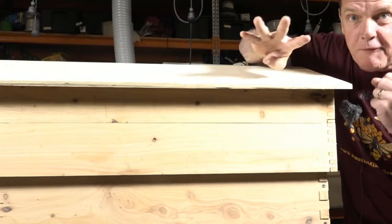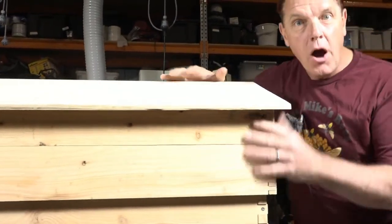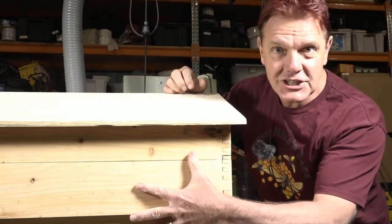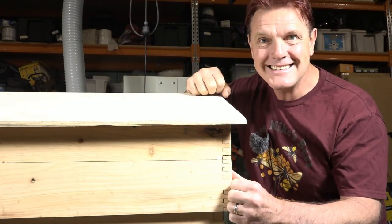Welcome to part four of the Langstroth build, where we add the roof, hot wax dip all the wood, and then fit it all together with hardware, hinges, catches, struts. So stick around and see the rest.